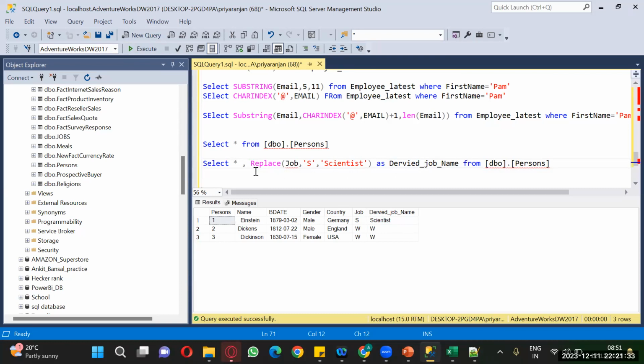If I can put one more replace, saying replace, then comma, then W, comma, waiter.